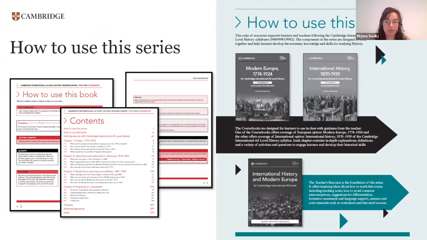Also, I would like to say that at this time, we're not publishing a new edition of the American option because candidate numbers for this option outside of the US are low, and the US will have a specific syllabus, as Raquel mentioned earlier, that will replace the American option for that region. For the same reason, we're not publishing at this time for the A-level part of the course. This is in line with the previous publication for this syllabus.